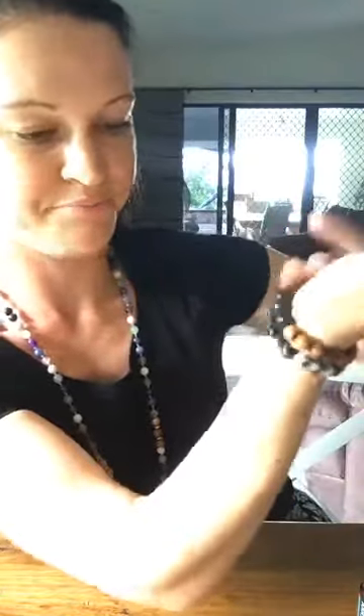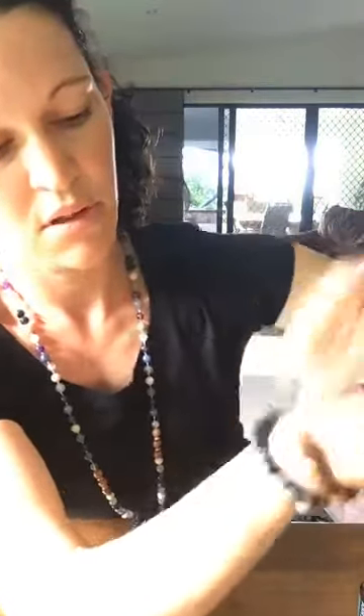You don't have to have a different bracelet for every oil you use. To apply the oils to the bracelet, you only need a drop or two in total across all of the beads — don't put a drop on each one, that'll be way too much. The easiest way is to drag the drop across the beads — here's my Elevation, I've just dragged that across, and here's my Balance. Just drag the drop over like that. Then I roll the bracelets down my wrist to cover the beads in the oils and rub my other wrist over it. If there's still some excess, just apply it to your neck or clothes.